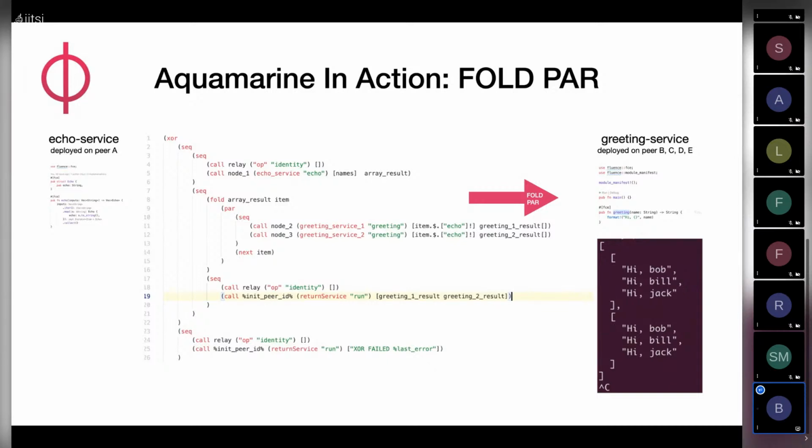But if I had enough foresight, I would have had the greeting function take not just a name string, but also a Boolean value that determines whether I say hi or bye. Then we could have piped into the second greeting an additional variable, one true, one false, and we would have ended up with hi Bob, Bill, Jack, and bye Bob, Bill, Jack.